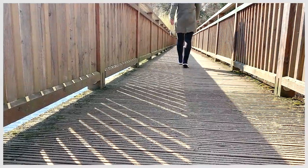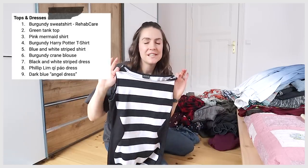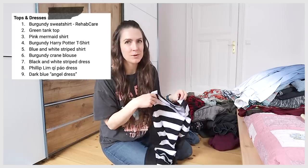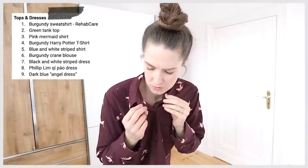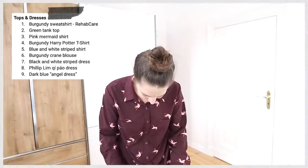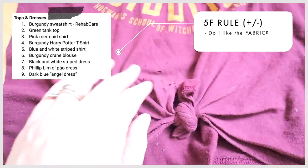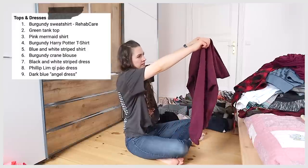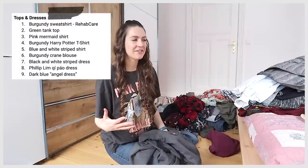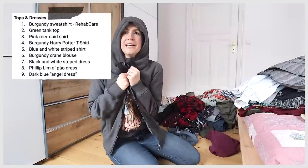As far as tops and dresses, I decluttered a total of nine items in this category. That included some cute dresses that were fantasy self items I wasn't really comfortable in because they didn't fit my style, as well as some old t-shirts that I literally wore until they got holes in them. And then there was a sentimental old sweatshirt from my first job out of college that was a little bit tough to part with, but I found I was just preferring to wear the zip-up hoodie that was gifted by my husband.